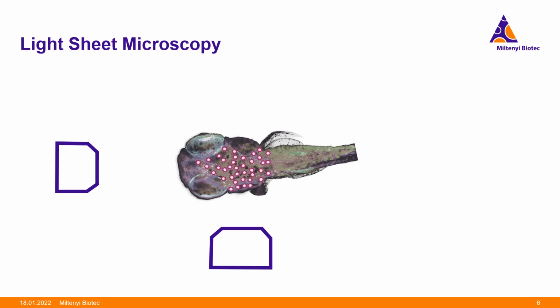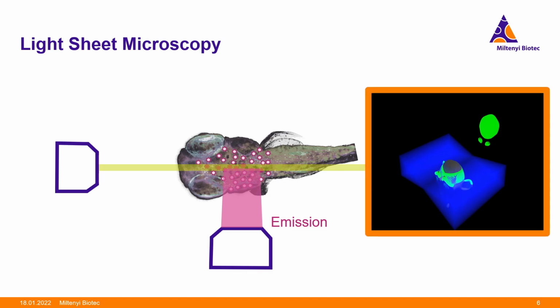With light sheet microscopy, the excitation and the detection paths are uncoupled and oriented perpendicular to each other as represented by these two objectives. The excitation beam illuminates the sample from the side, and detection of the fluorescence occurs on the vertical axis. The nice thing about this is that the excitation beam can propagate through the width of the sample, and therefore the light sheet itself is creating the optical section. This means there is no requirement for blocking out-of-focus light with a pinhole or amplification of signal with PMTs. Instead, the light sheet microscopes are able to acquire the entire field of view in a single camera image, as you can see here on the right.